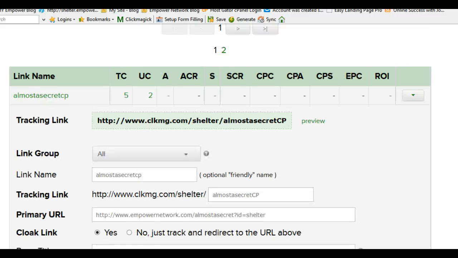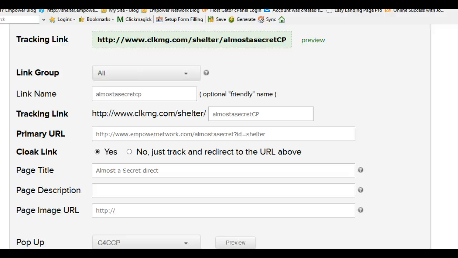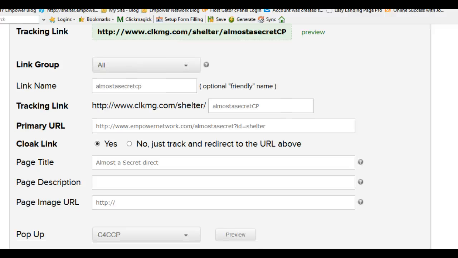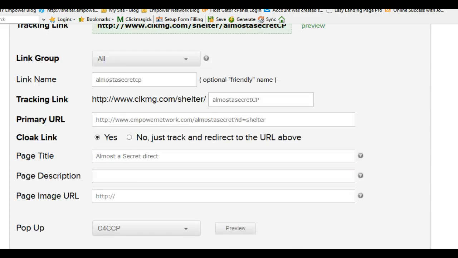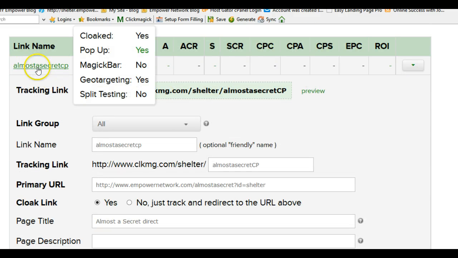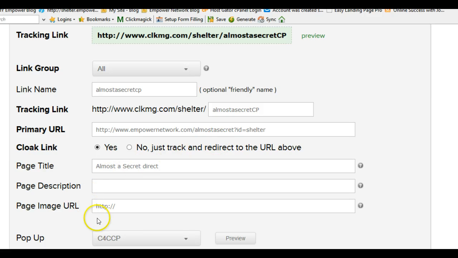So that's basically it on creating a pop-up with, say, your first page you want to use. This is Almost a Secret capture page, and it's going to pop up to my Clicks for Cash capture page, and that's pretty straightforward on how that goes.